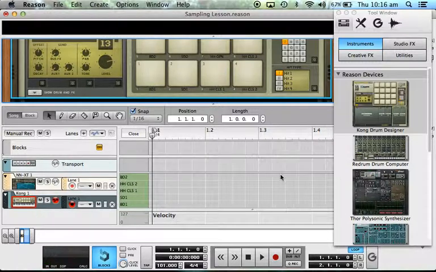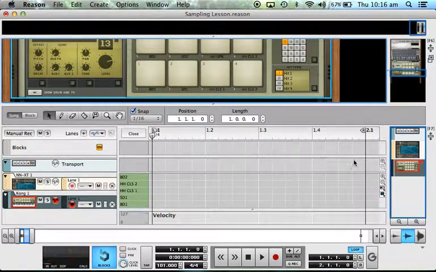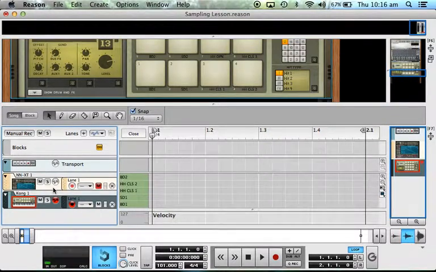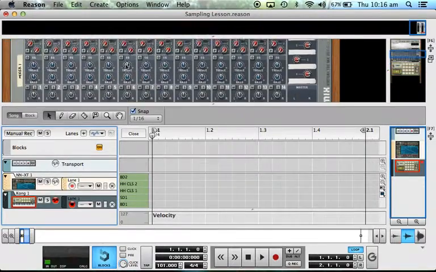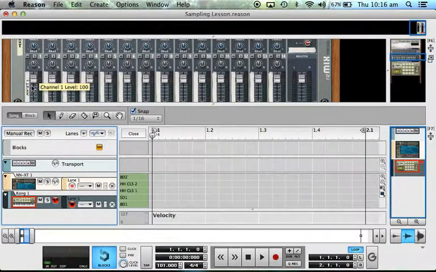If I just get rid of the tool window here, I've already got the right locator and the left locator on that first bar from doing the sampling. Just for now, I'm going to mute the sampler. Down here, I can mute the sampler. I can also do that on the mixer, where my sampler is plugged in. But I'll mute it down here because it's easier. Okay, so now my sampler is muted.